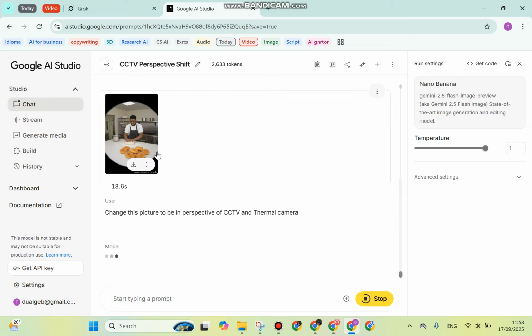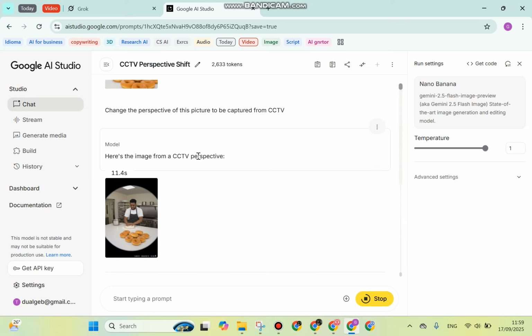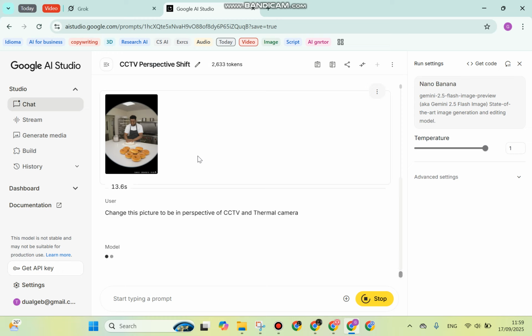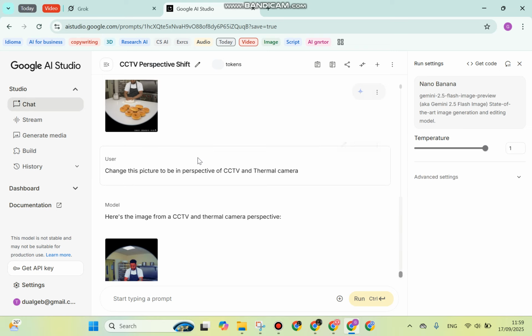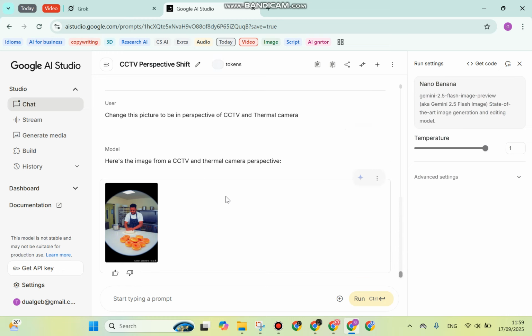Well, basically by using this Google AI Studio to access this Nano Banana, generating the picture usually takes more than 10 seconds, so you need to make sure that your connection is good so the result will be smoother. Okay, this will be the result.